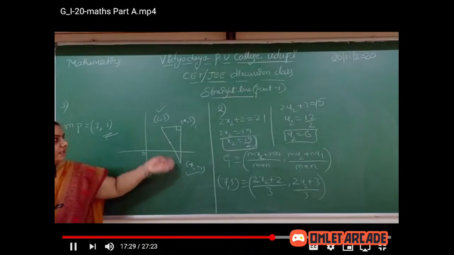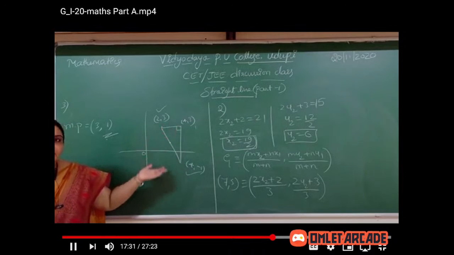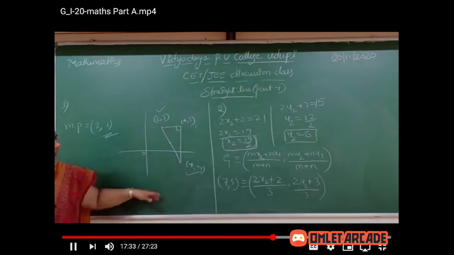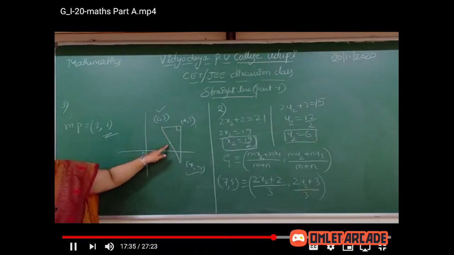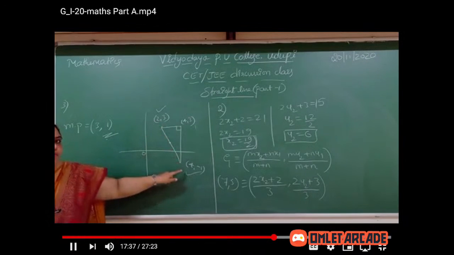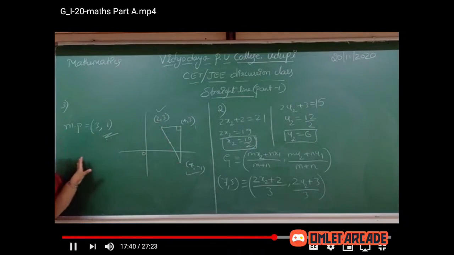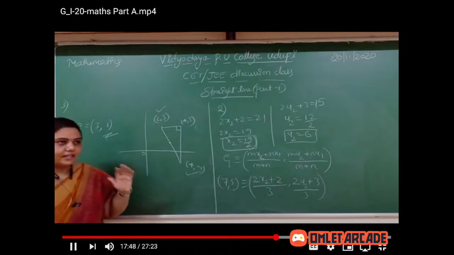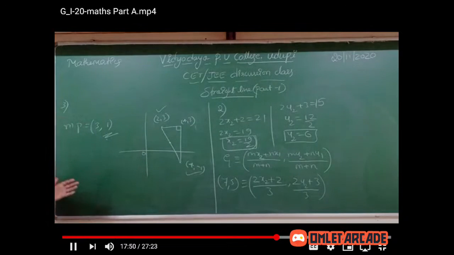When you plot it, you will get a right angle triangle, and you know that in a right angle triangle, the circumcenter is the midpoint of the hypotenuse. So take the midpoint formula. I have not written the formula here. I am just directly substituting everything and we got this, isn't it? So don't waste time writing the formula, especially in CET. At least remember the formula carefully. At least for midpoint it is not necessary, isn't it?